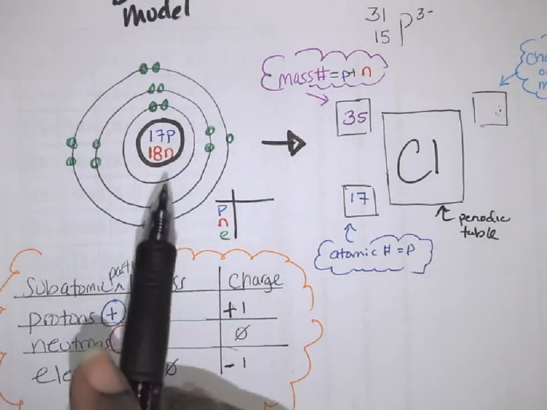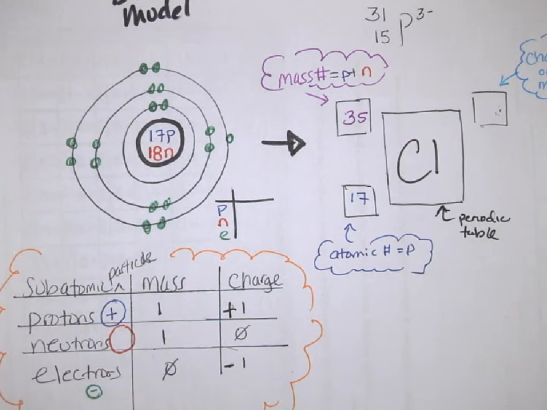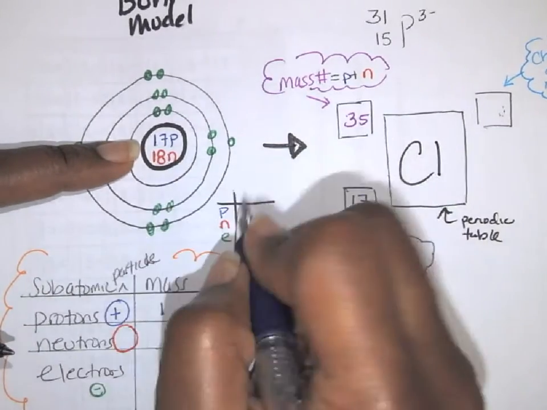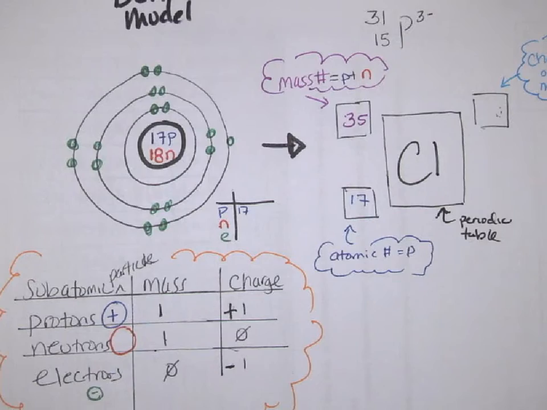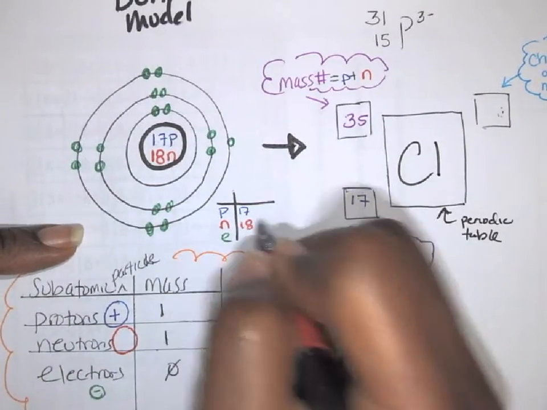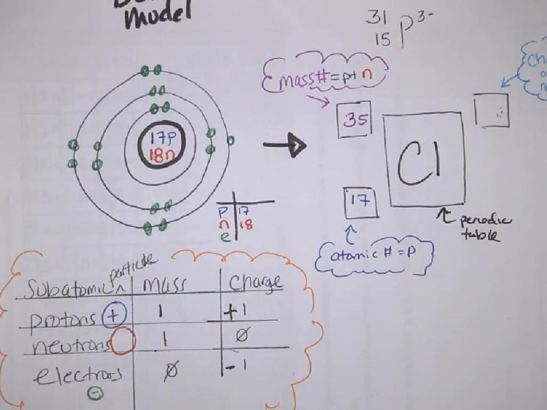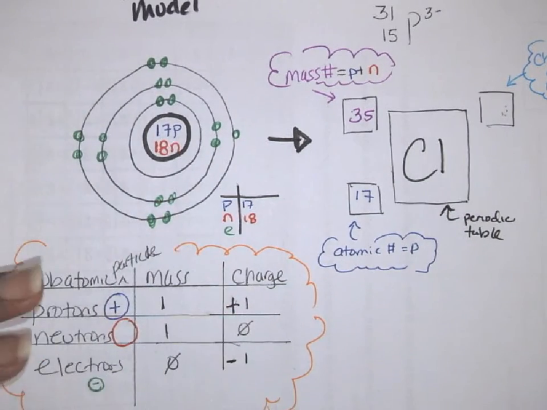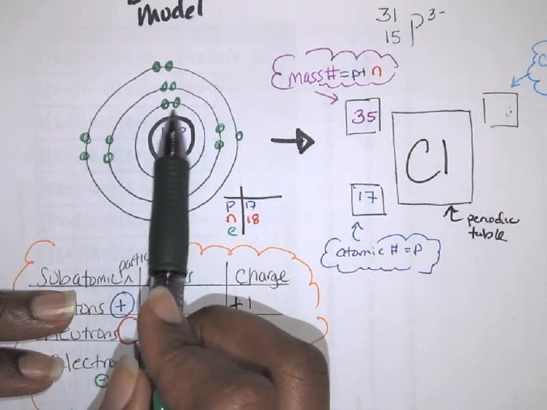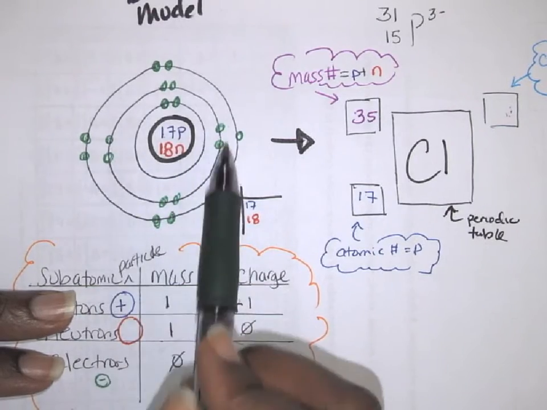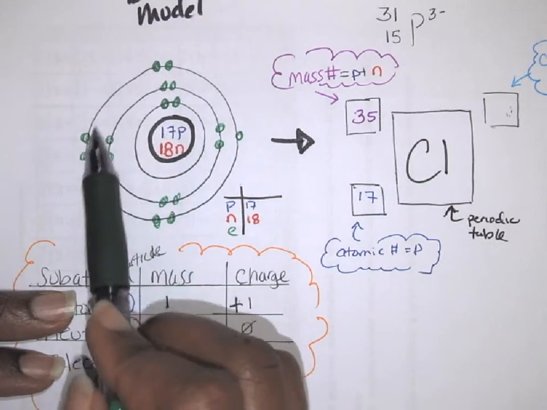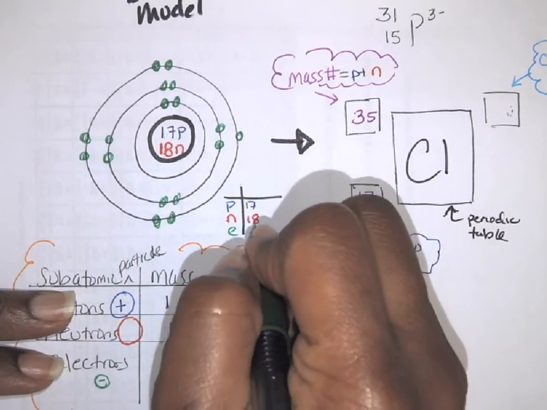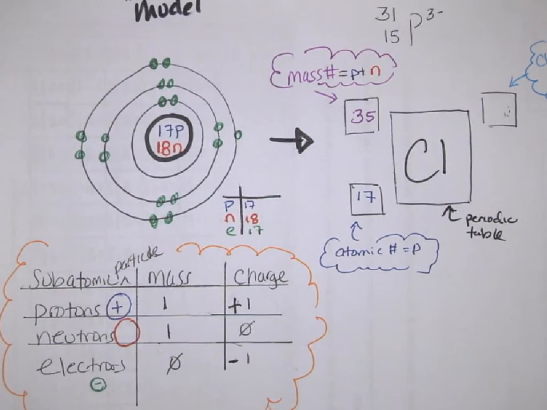So we're going to use that information to figure out the charge here. Now, in this Bohr model, let me take a step back. We saw from before that we have 17 protons, because that's what the P stands for. We have 18 neutrons, just from the nucleus inside, it tells you. But for the electrons, you have to count the dots, which represent the electrons. Okay, let's go ahead and count those. 2, 4, 6, 8, 10, 12, 14, 16, 17. So this has 17 electrons.